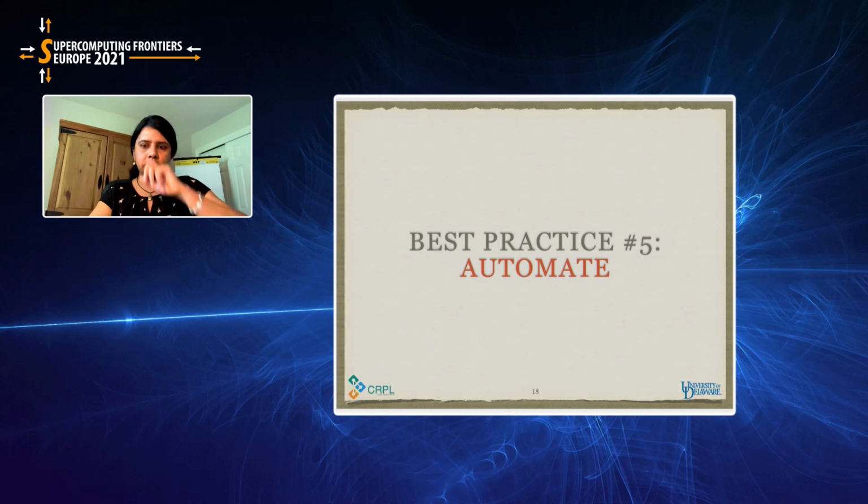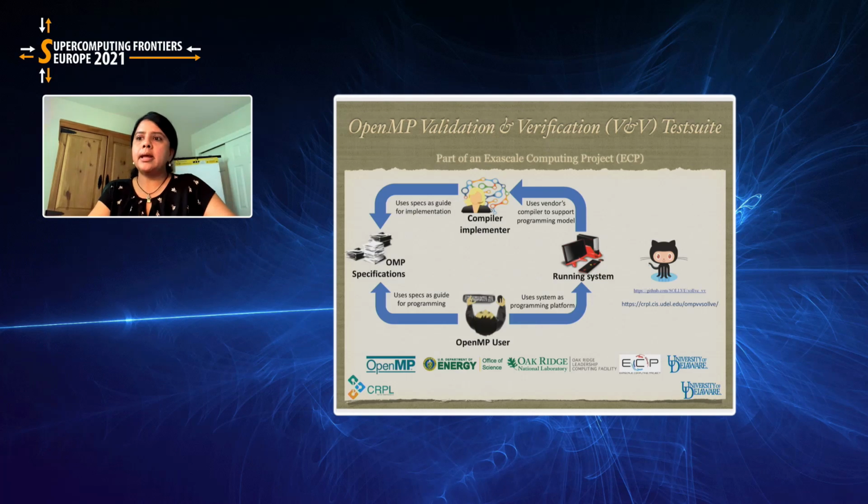So the next best practice is, and this is again another big project, which is Exascale Computing Project SOLLVE. So my group is in charge of the OpenMP validation, verification, test suite, where we build test codes to validate and verify OpenMP offloading compilers. So this is part of the bigger ECP SOLLVE project.